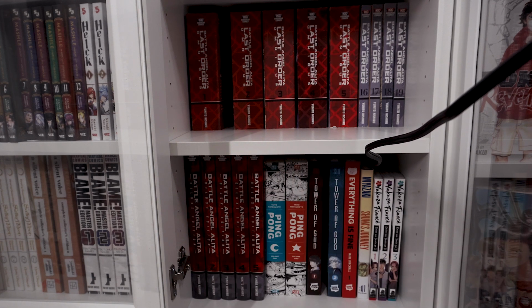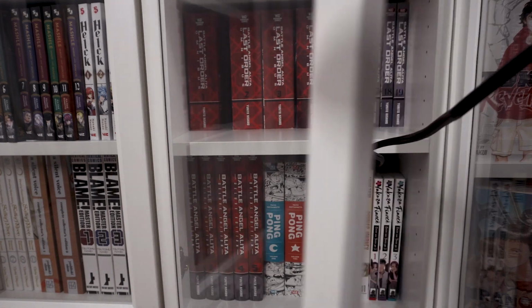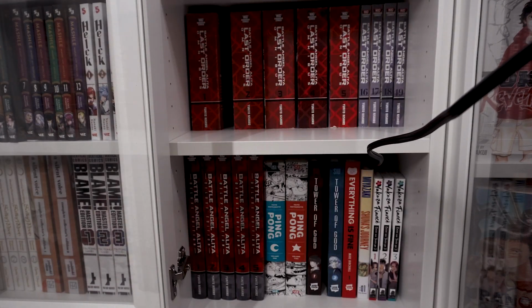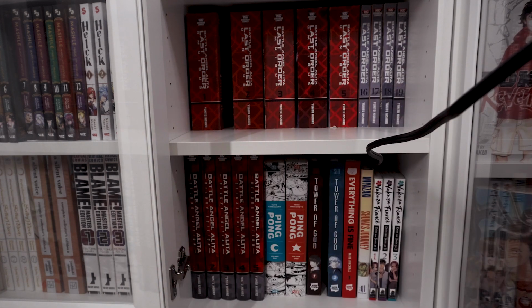And I know some people might be wondering, what are these? And these lovely glass doors you can get at IKEA, and it's called an Oxford door. And you can go ahead and just add this to the shelf you want. I think it's a nice aesthetic, as well as keeps less dusting collecting from your books.